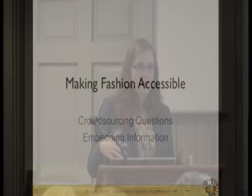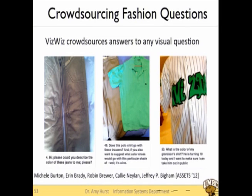So as a general trend, when it's not possible to get answers to questions on your own, individuals will turn to someone else. And right now, many people are turning online for help. Again, a trend we saw going through the second stage of adoption. So we're collaborating with researchers from the University of Rochester who have developed VizWiz. This is a system where a user can submit a question. They can take a picture of anything with their phone, record an audio question, and then get an answer from all over the world.